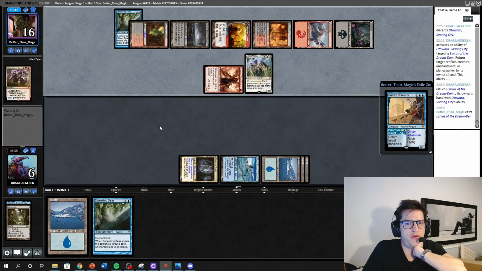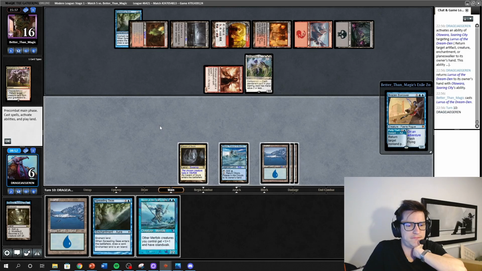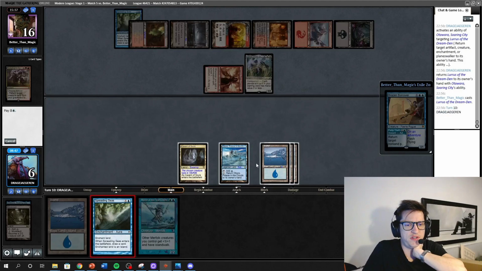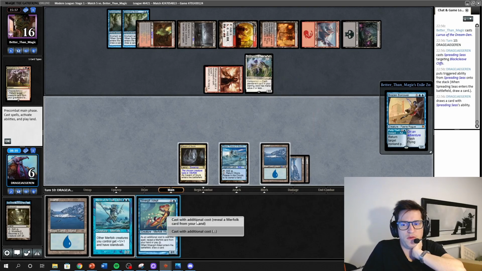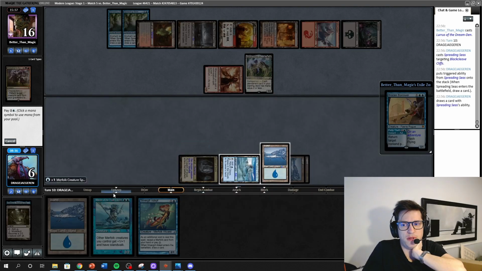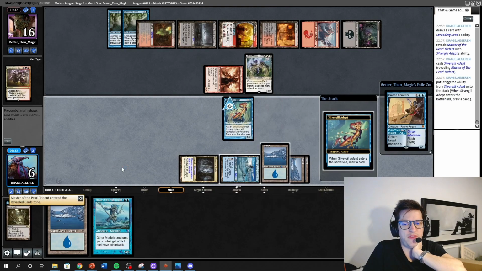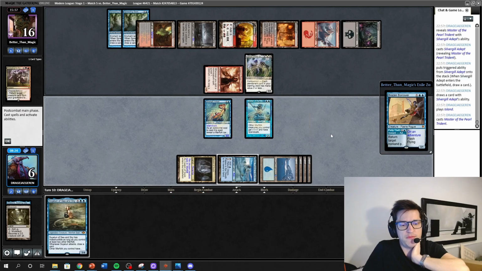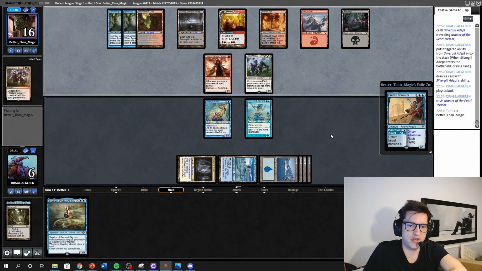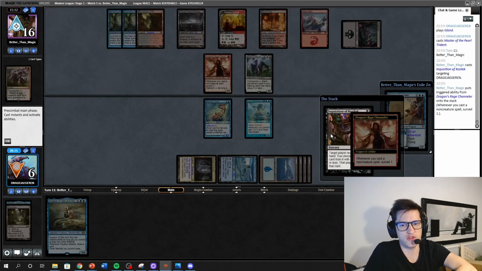He replays Lurrus, fair enough. So we are still on 6. Now notice how we're Spreading Seas the Blackcleave Cliffs, because we don't want to get him Brazen Borrower mana. We find the Adept. We could play the Adept because we drew the Master, and now we play the Master. Now we have two blockers. This is a good interaction, good play.